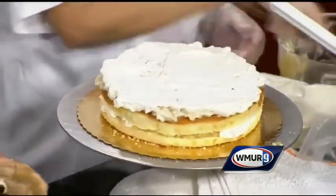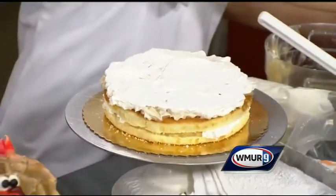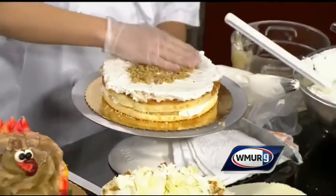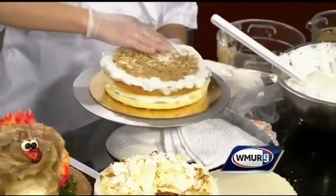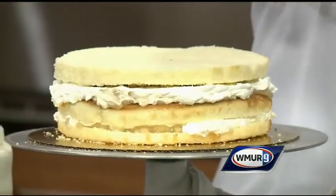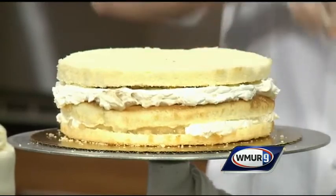One of our newest items is our mini whoopie pie tray. So I think if you get a mini whoopie pie tray and cannoli chips and dip, you're all set. Of course our cakes — you can't go wrong. We have a Dutch Apple which Jen is making, we have a pumpkin cheesecake, we have a caramel pecan apple torte which is a layered cake, and a pumpkin whoopie pie. So there's something for everyone.